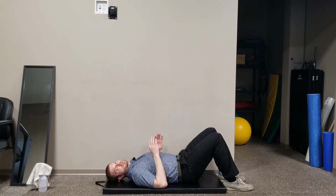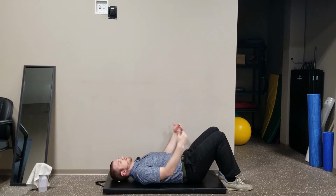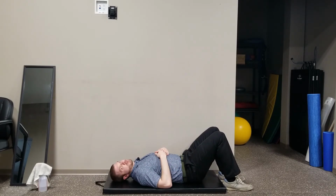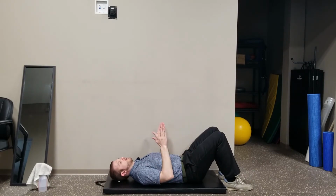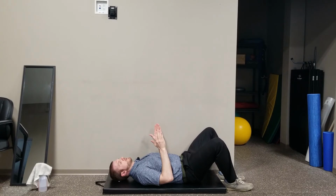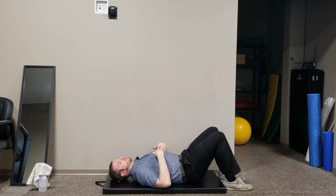And then we're just going to stay down here and work on our bridge. So this is going to be a position with the heels relatively close to the hips, somewhat vertical line through the shins there, and with our knees as wide as our hips, so nice and parallel, not knocking together, not splayed apart. And once we've got this position, we're going to use our same core contraction, so tailbone up, ribs down, nice and gentle, just to get that pressure through here.